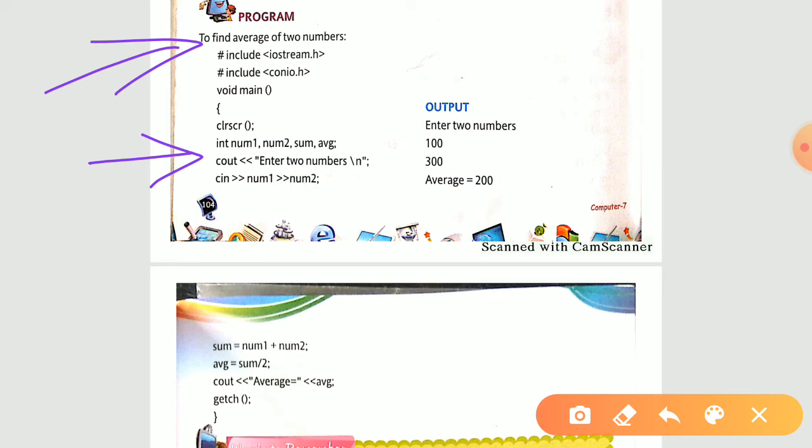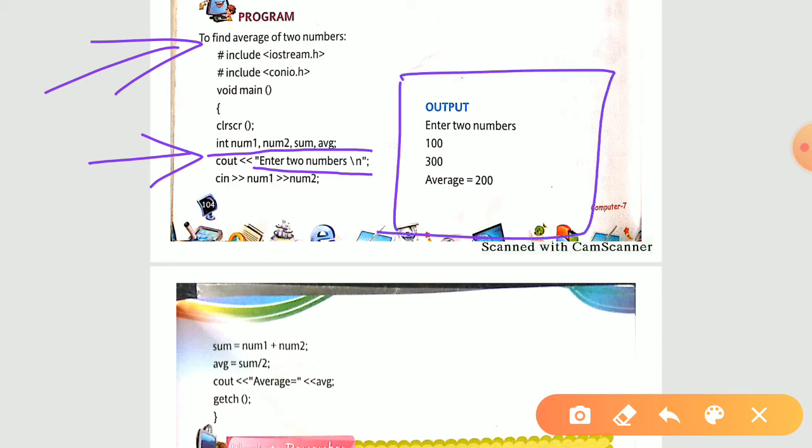Fine. So int num1, num2, sum, average, all the variables they have taken in a single line. Now see, they are saying enter two numbers. So let's assume this is your computer screen. So computer screen पर क्या मिलेगा आपको? Enter two numbers. अब आपके लिए cursor wait करेगा कि आप दो numbers enter करते हो या नहीं करते हो, कब तक करते हो और कैसे करते हो.